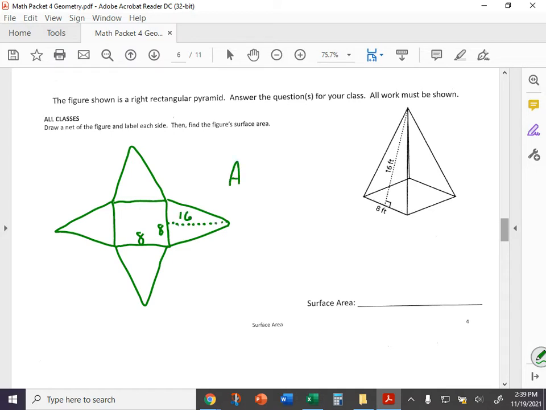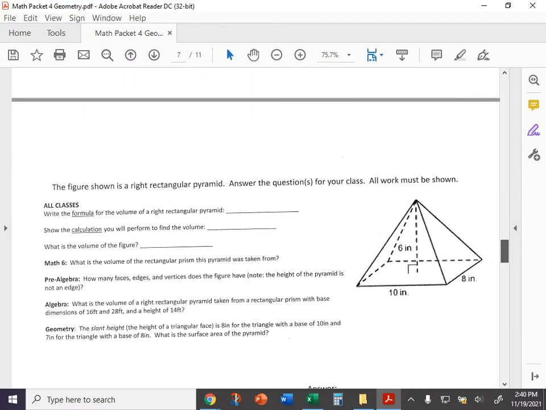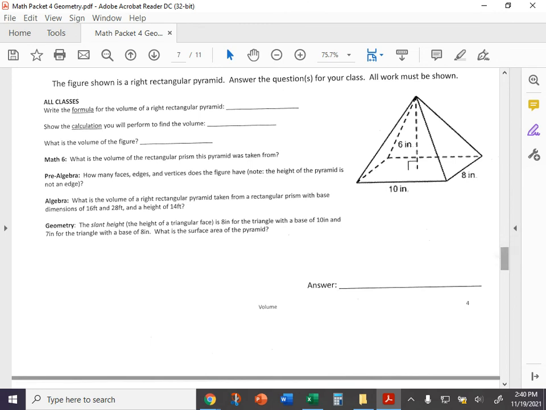So recall that the area of a triangle is base times height divided by 2. And all these triangles are the same size because the base of our pyramid is a square. So once you get the area of one triangle, you really have the area of all 4 of them. And then add in the area of the square base, and that will give you the total surface area, right? The surface area is the sum of all of the areas of the surfaces. Okay, that's kind of how to go about that. Then we come across a pyramid with volume.